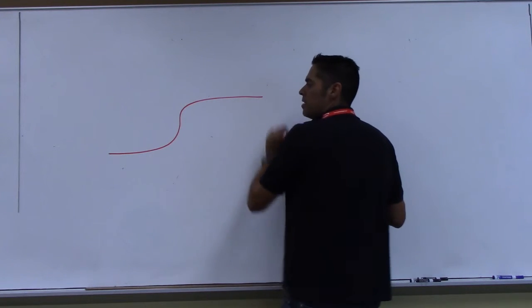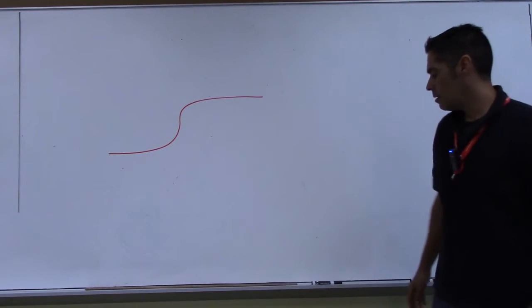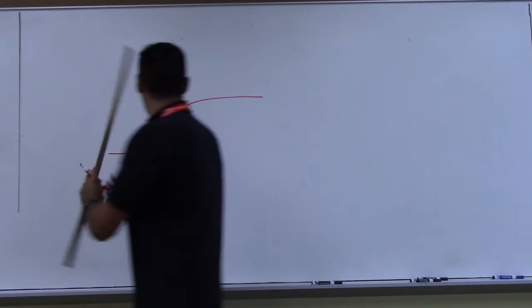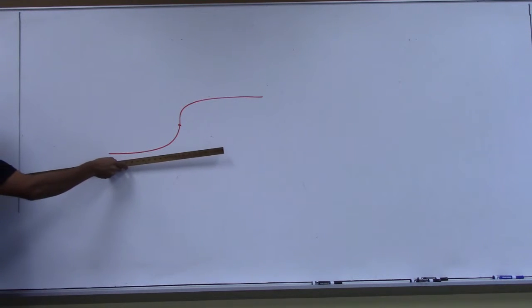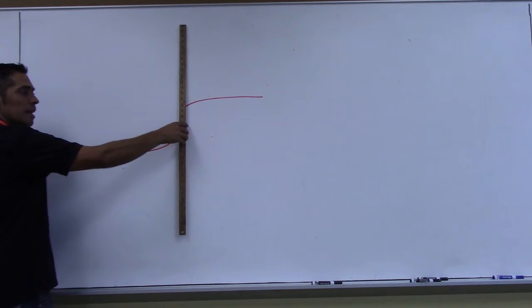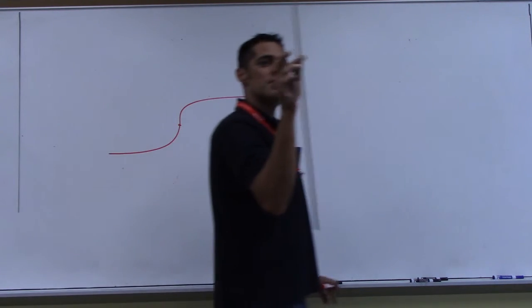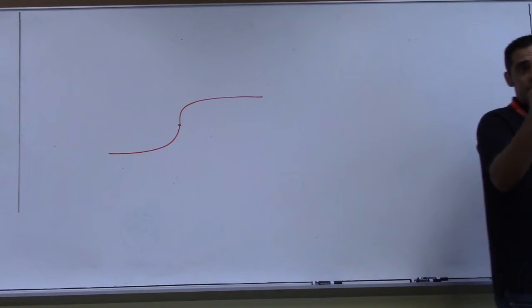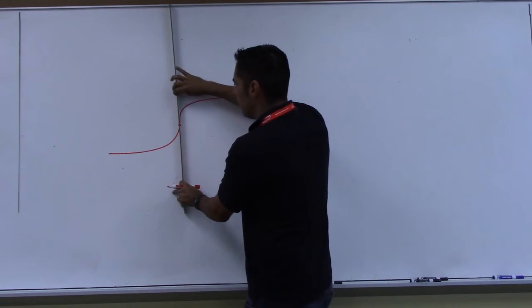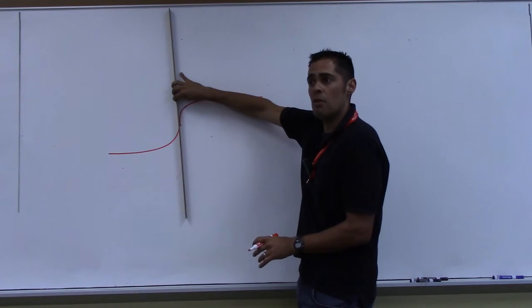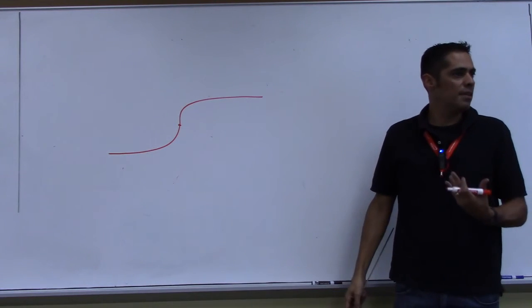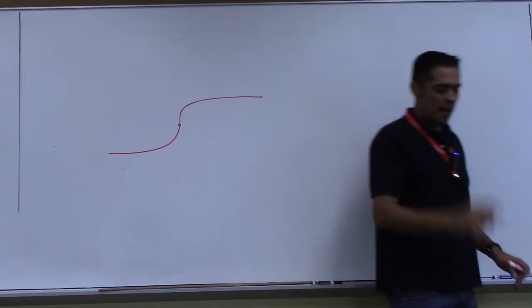What about a function that does that? I want you to focus on the point right here. Talk about the slope of the tangent line. Small positives, getting bigger, getting bigger, getting bigger. Right here, what happens? It tries to go vertical, doesn't it? What's the slope of a vertical line? Infinity, undefined. So at this point, it's impossible for us to define the slope. If the derivative is the slope, then we can't define the derivative. So you have infinite slope, no derivative. Anytime you have that, you've got a problem.